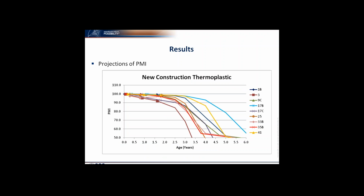So this is just an example. This was only after about the second year. But even if we move this out to the third year, you can see how thermoplastic, which is pretty durable, we did some projecting. We're still studying markings for the Illinois Tollway that were placed in 2006, and they've not seen the end of their service life. But the study had to be complete, so we needed to make some estimates, and we were fairly conservative.